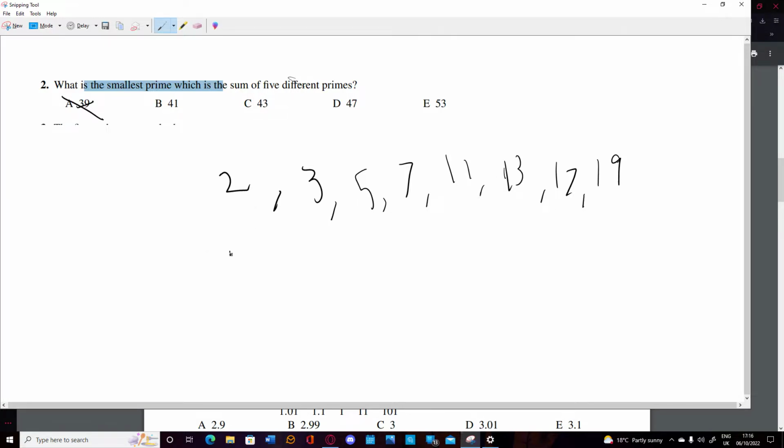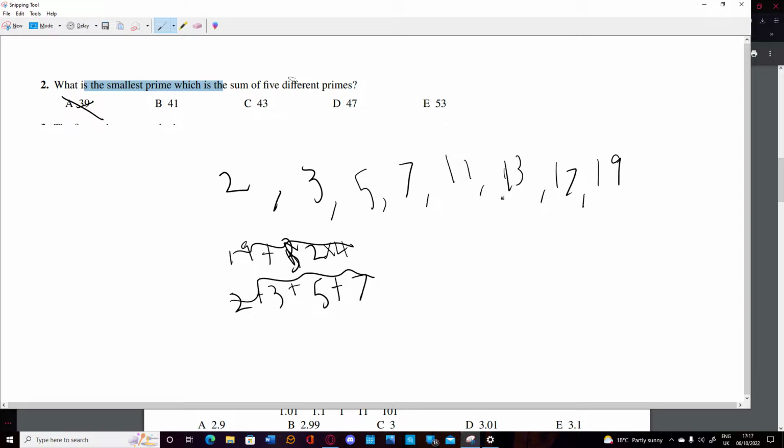So 19 add 3. Or let's say 19 add 2 times 4. That is 27, I believe, but that is not prime. Okay, what about if we add 2, add 3, add 5, add 7, so that's 5, 10, 17, add 11, 28. Okay, no, doesn't work. Is it possible to get 41?